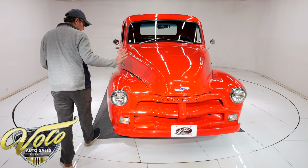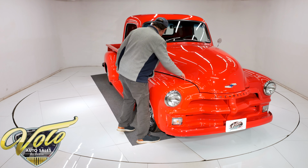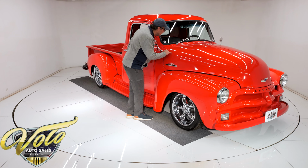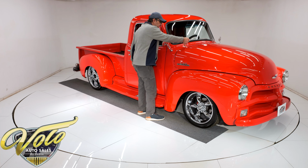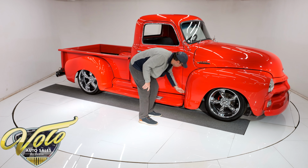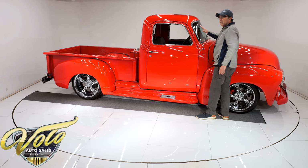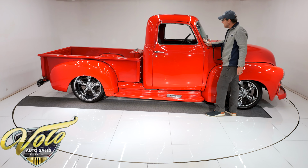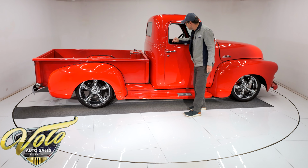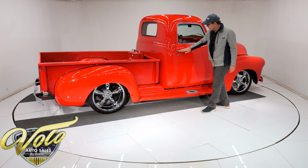And I'm not saying there aren't any flaws. That's not what I just said. Like here's a touch-up. They touched it right there. I was just saying I didn't really notice any, but here's a little tiny nick touched up. Here's a tiny, tiny nick like the tip of a pencil. The welts between the fenders look new. The emblems, the mirror looks new. All the glass is new, the curved windshield, the gasket. They removed the vent window, so it's one big piece of glass. Has the deluxe trim around the window, door handles look new.